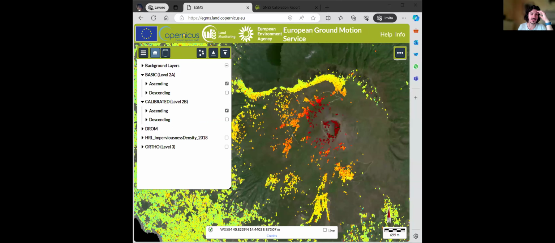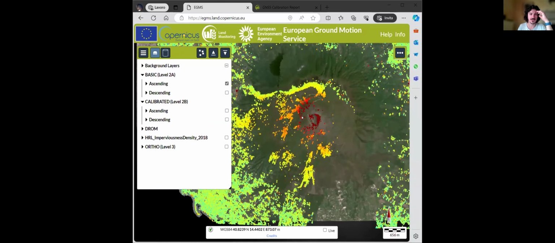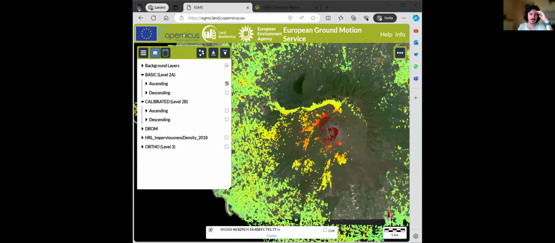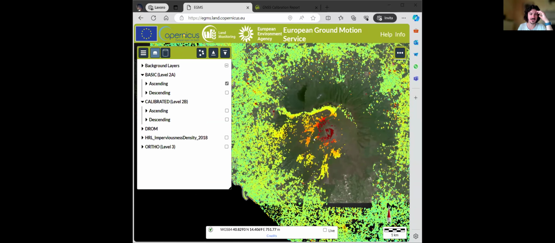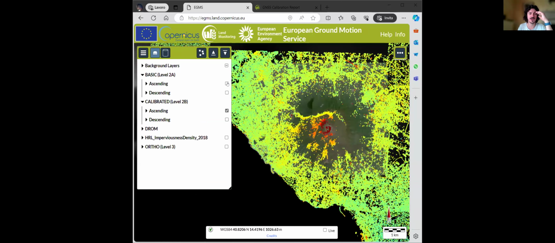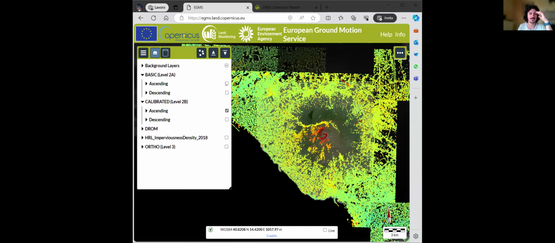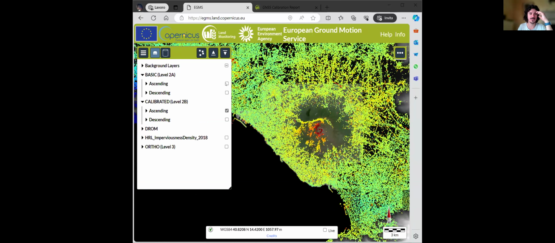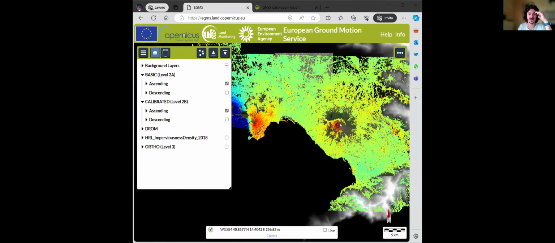In this way, enabling the calibrated ascending geometry, it is possible to define that this sector is affected by subsidence caused by the volcanic process in southern Italy.